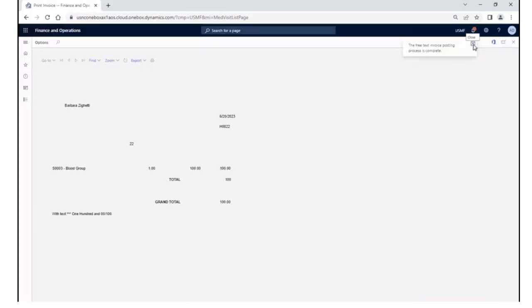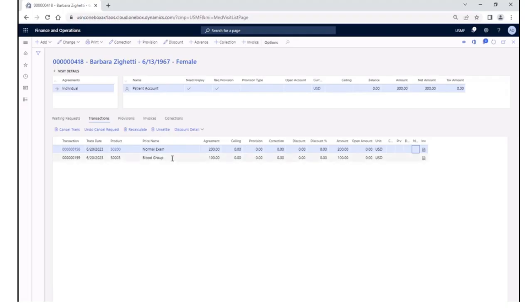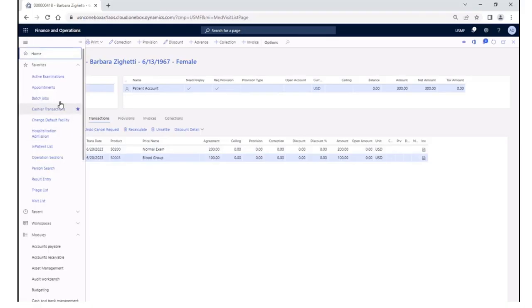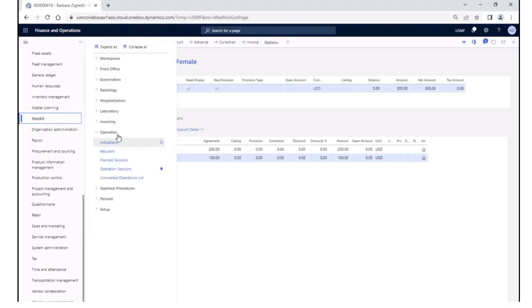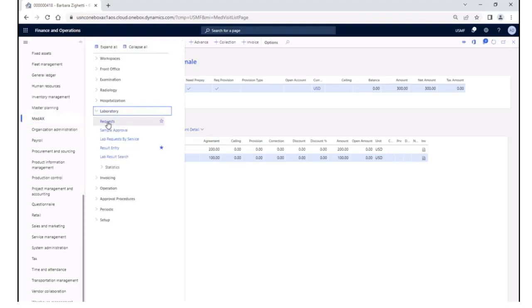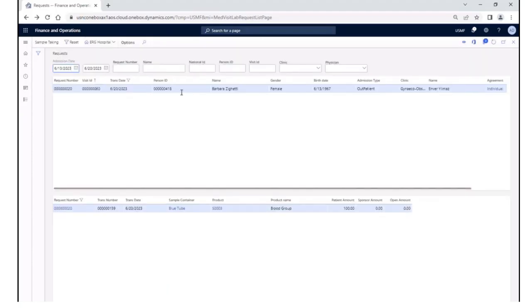And create a second invoice for this lab test, and then I go back to the laboratory department workflow. Now I can see this in the request. I collect the sample.